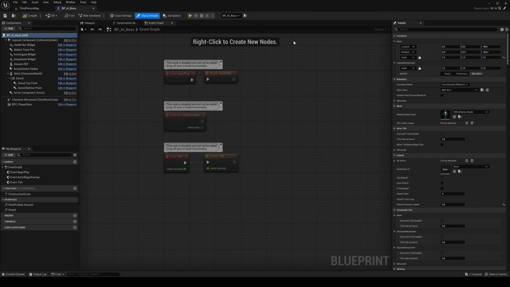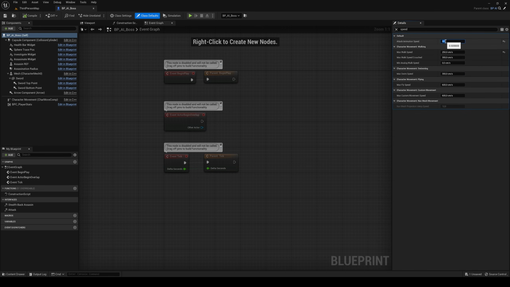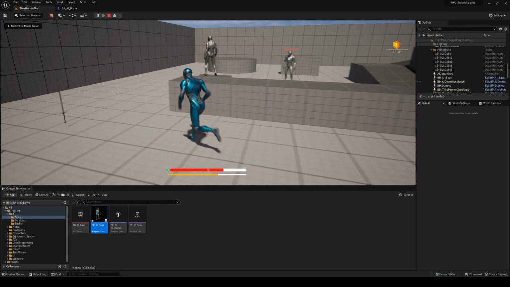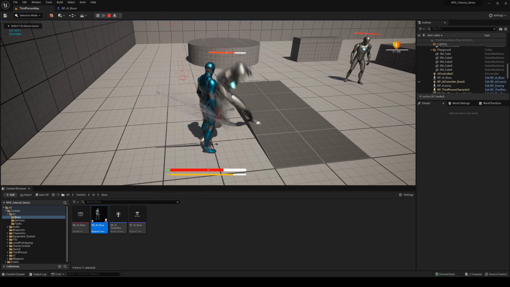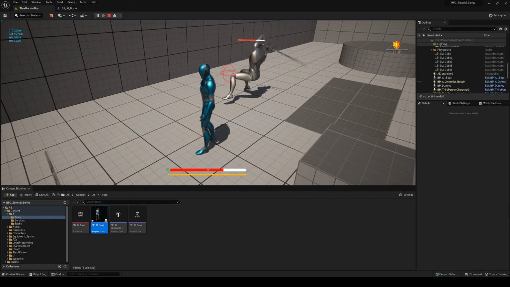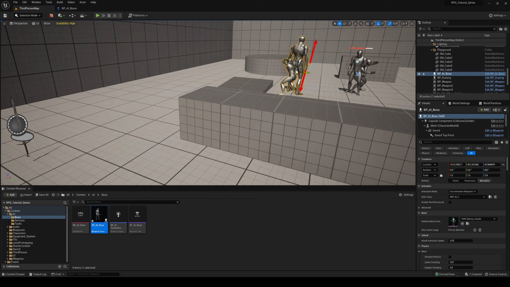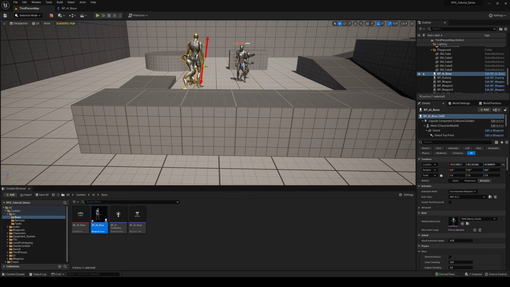into the boss actor, class defaults, and you can just search for the speed. And now we can just put this, I don't know, 0.75. Again, this is just whatever values and speed that you want to have with your AI. For me, this will work just fine. He's slower, like heavier, and when we add the sounds, camera shake, and combat music, it will feel even better.